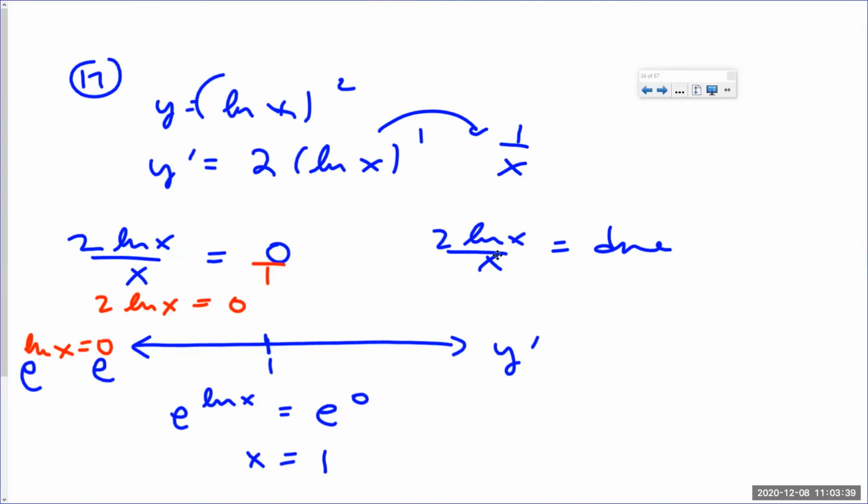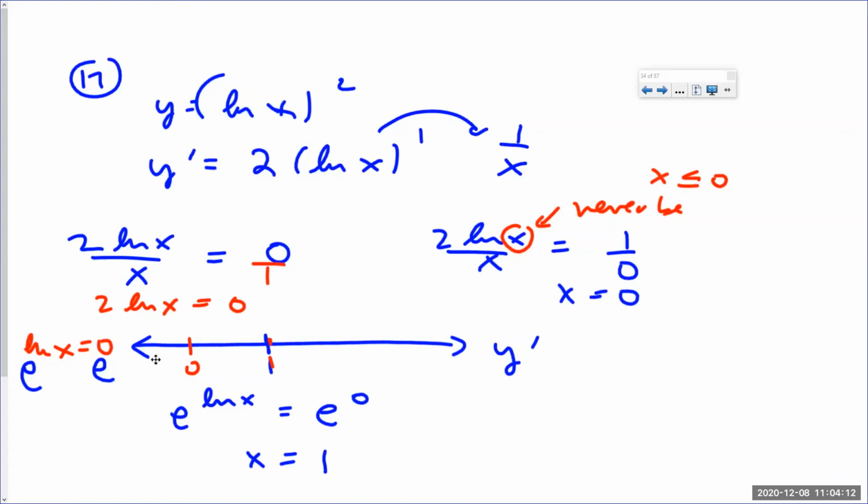Okay, let's go over here and find another critical point. Where is this going to explode? What's going to cause this expression to be DNE? If my x is equal to what? 0, right? So there's my other point here. Another way you can do it is just set this equal to 1 over 0. Okay, and when you solve this, you'll get x is equal to 0 when you cross multiply. Okay, so I've got my critical points here, 0 and 1. And another critical point would be, you know, your x can never be less than or equal to 0. But I'm going to actually just cross that out because my x can never be less than or equal to 0. And we've done a problem kind of similar to this.